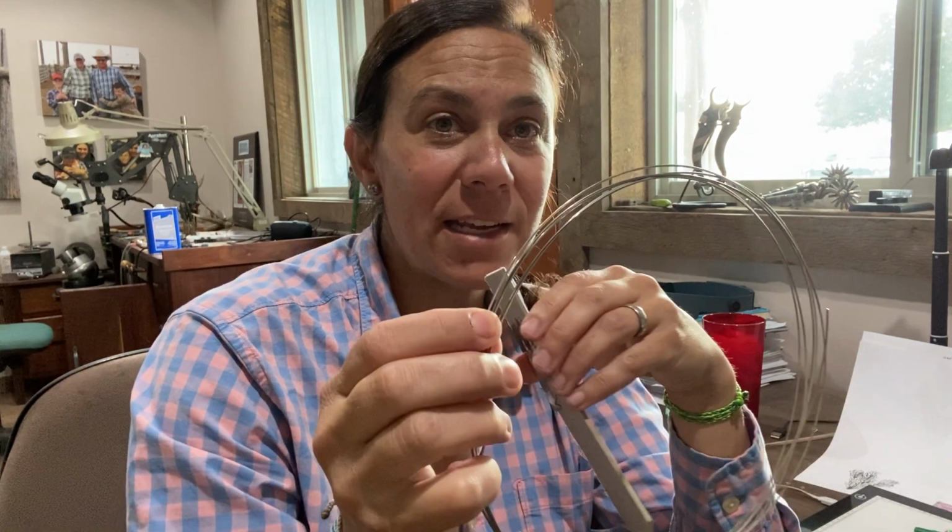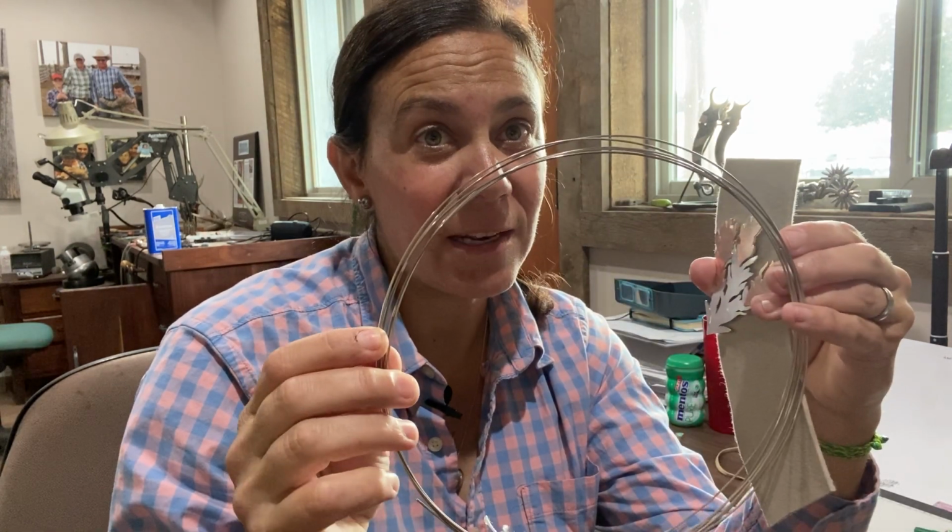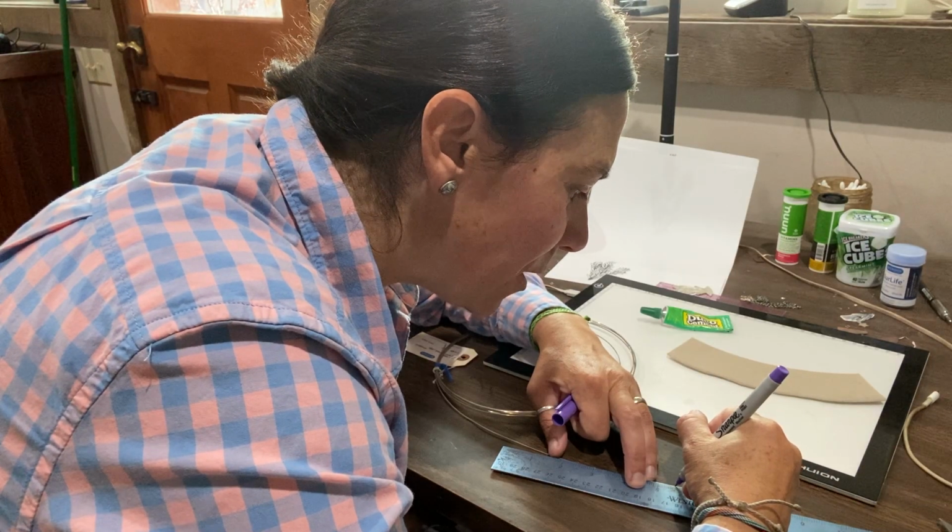This is a very high-end piece that you're going to stick on a pretty hat, and it's probably going to stay there for the rest of its life. So I want 4 holes is all I'm going to put in this hat, and they're just going to be little round 18 gauge holes, so it's pretty thin, and that's all that it's going to affect your felt. So I need 4 of them.